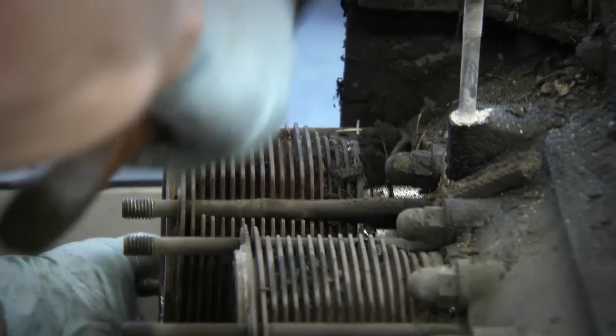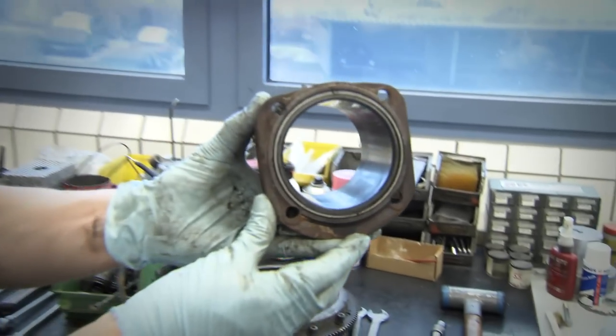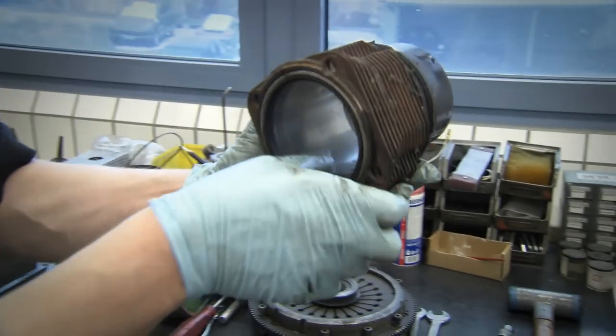Minor abrasion marks are removed by machining. For everything else, the answer is Porsche genuine parts. We'll renew this. These stains are corrosion in the cylinder lining. You can see it's really eroded, so it makes no sense to keep it.